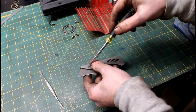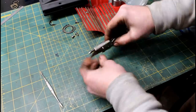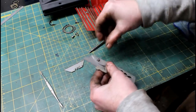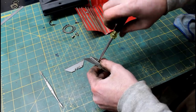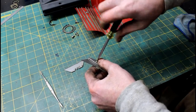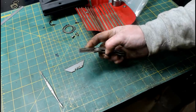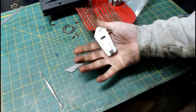Watch how easy I can sharpen my pocket knife, razor sharp. Easier if I had the right screwdriver for it. But that's why I like these little razor knives. It's like $12. I got like 10 of them.